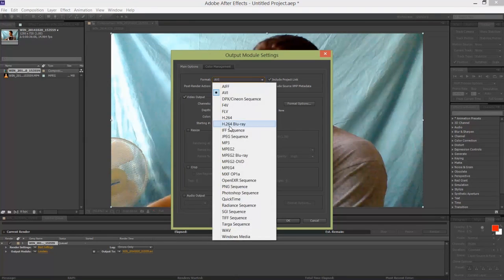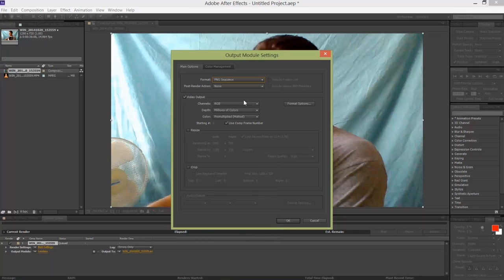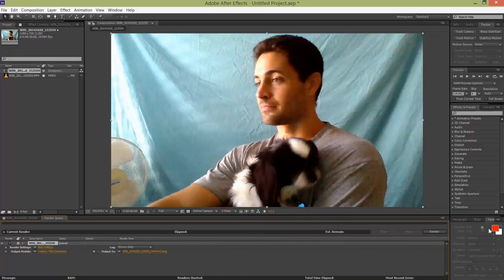So typically we'd switch this to H264, which is best settings for YouTube. It's an MP4, it's good. But in this case, for what we're doing, you could do a Photoshop sequence too. I don't know, I haven't tried that. But just do PNG sequence, you would export it as that, you'd hit OK, and then you would click render right here, and it will render into this folder that you specified as a sequence of images, 0001 through however many it takes to render this video out as images. And after we've done everything we did, where we had the transparency, the PNG is best because it retains that transparency, then we import that into Photoshop and work with it there.